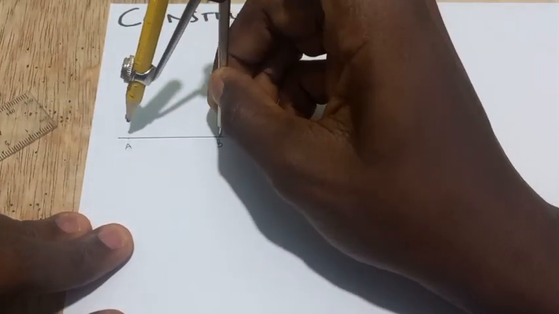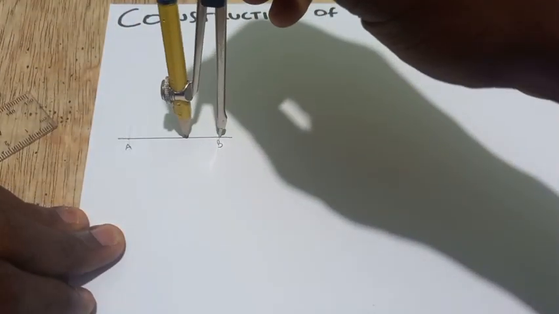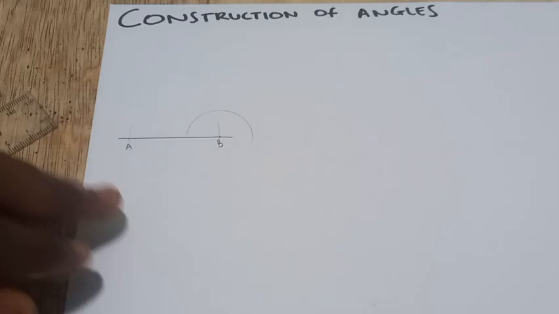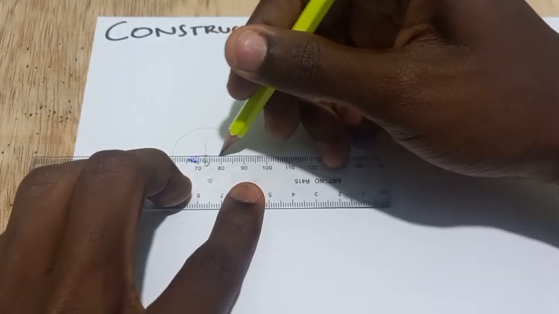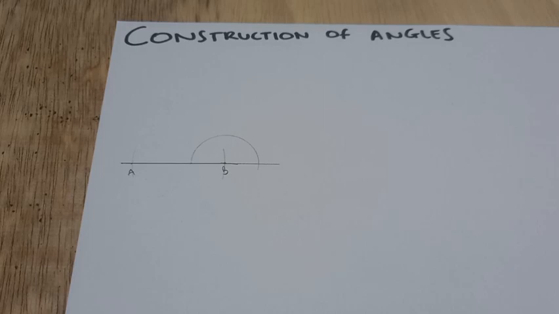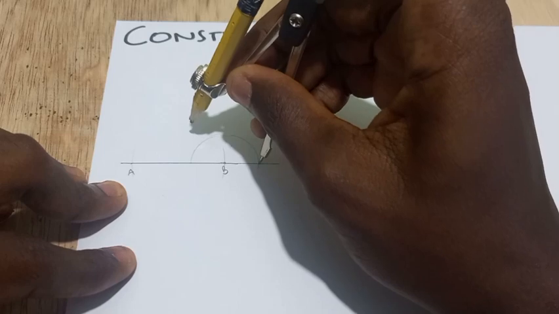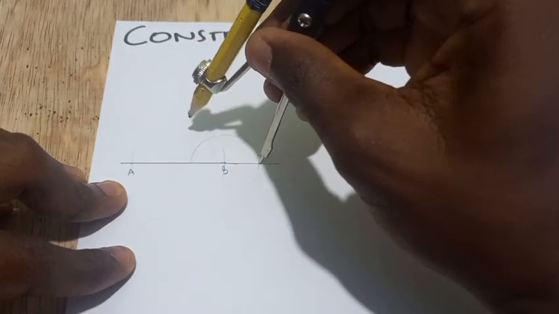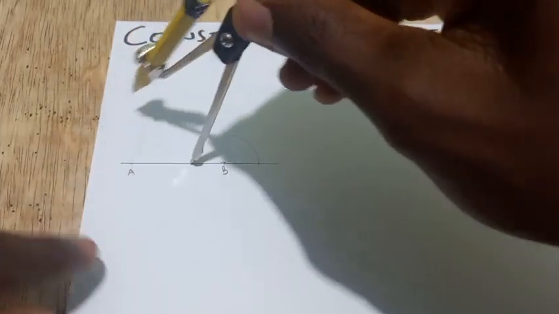First, draw the angle 90 degrees. So we just pin at the point, at a convenient radius, we arc. Extend this line. I've extended that line. So we stand on this point, open to a convenient radius other than the previous radius, and arc. You come and stand at this point, and you arc.